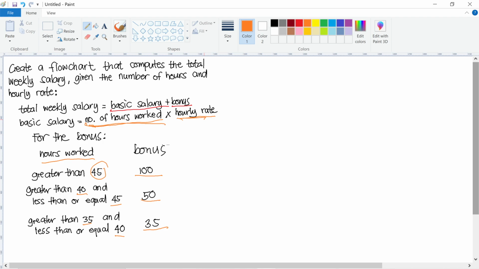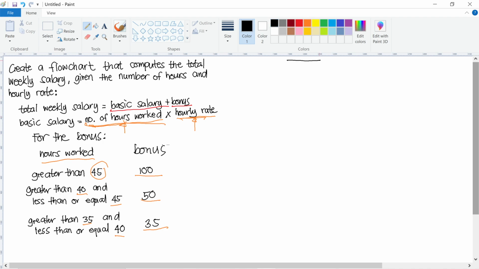So, which means we have to let the user input the values for the number of hours worked and how much is the hourly rate of that particular employee. So, let's go to the creating of the flowchart.